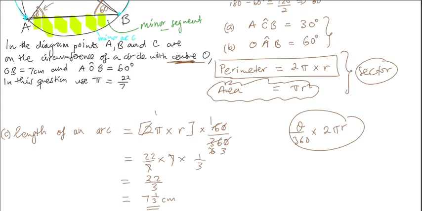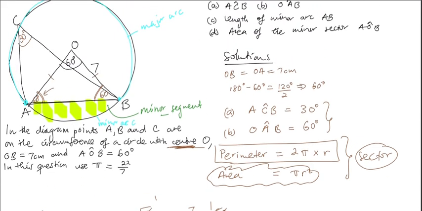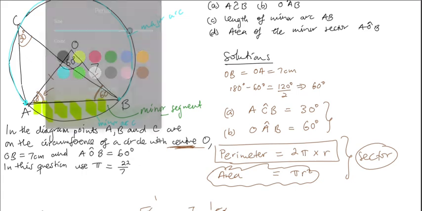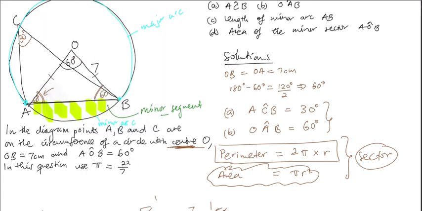Then now let's move on to the area of a sector. I hope you still remember that in part D, you are supposed to calculate the area of the minor sector. Of course, we always have the minor and the major. The minor sector is this one down here. Let me just highlight it again. This is the minor sector, all this portion. All this is the minor sector, and then the rest is the major sector.